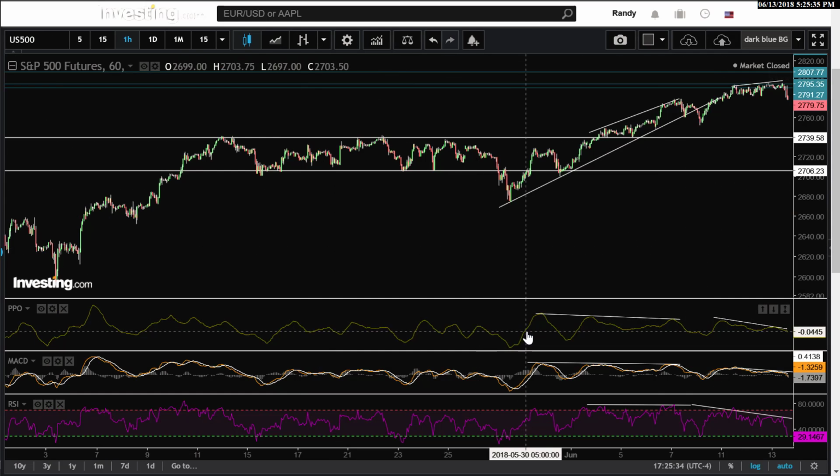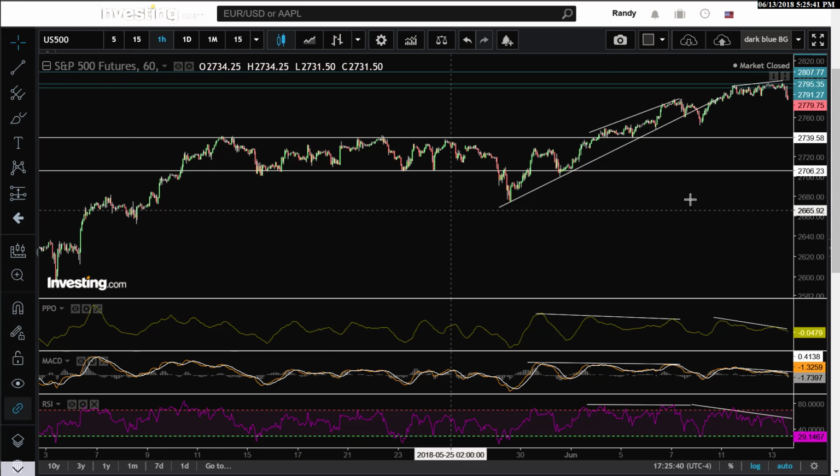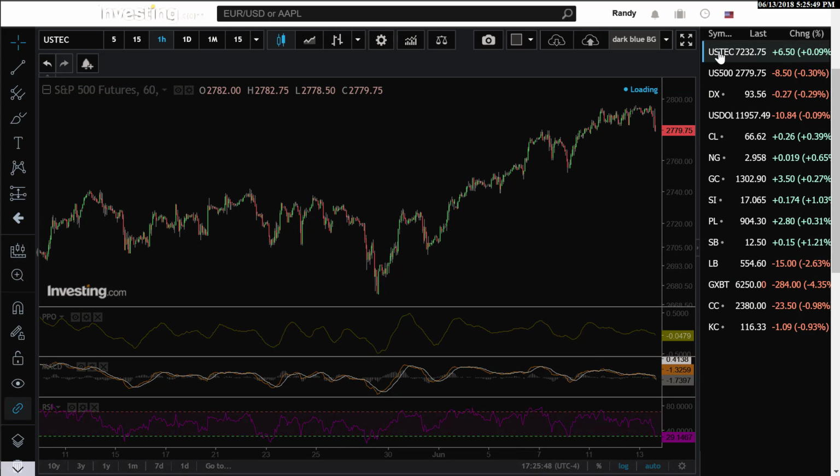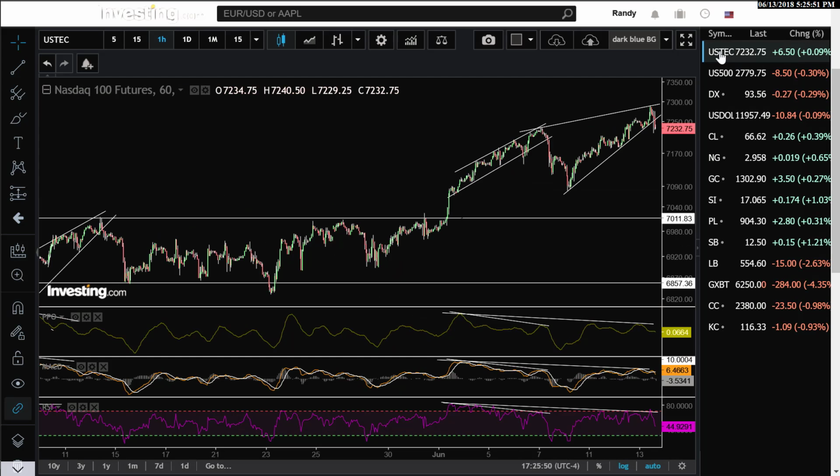So now I have a very clean view of a chart without any clutter, anything that I don't need. If I really want to focus on this particular chart, I can do so. But I can bring back my drawing tools and my watch list at any time. The benefit of having the watch list here is if I want to toggle between the securities I'm looking at, now I went to the NASDAQ 100 futures, I can do so. So you can click on whatever you want.